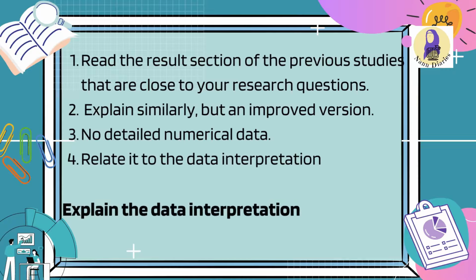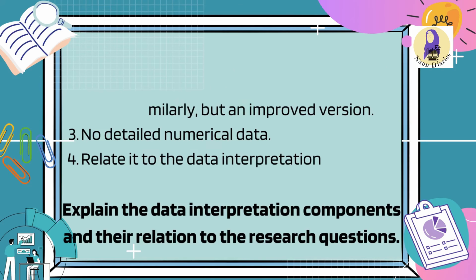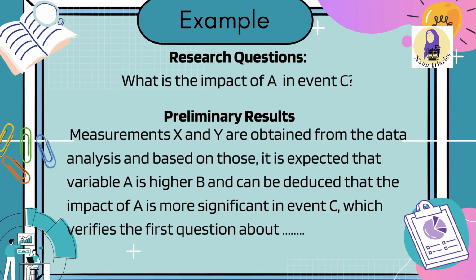So the main point is you need to explain the data interpretation and its relation to the research question. For example, your research question is about the impact of something. So when you see there's some comparison from your data interpretation, you can always relate it to your question. So the point is that you don't need to actually show the numerical data, just the summary of what you are expecting based on the result of the previous study.